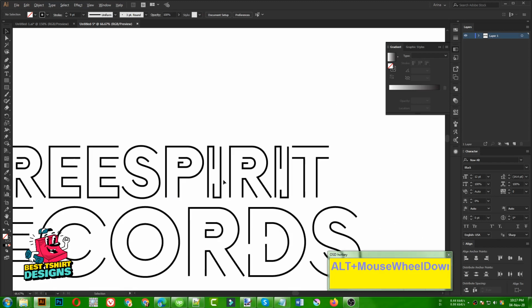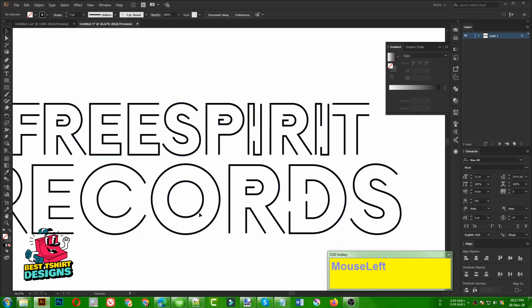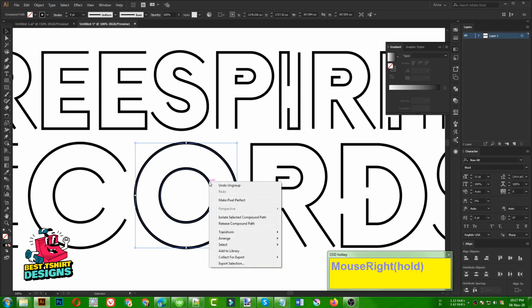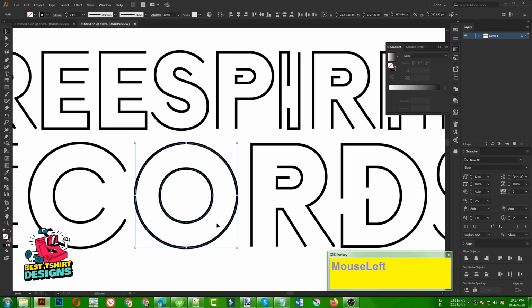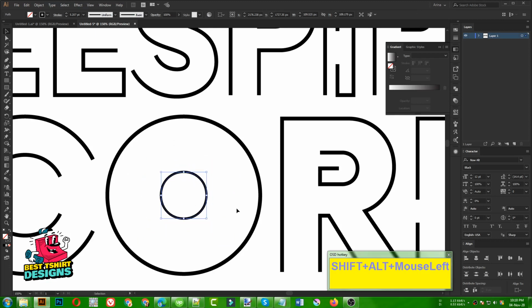So that's what I wanted to create for this design here, but I have to make this all look like a record, like the recording icon. So that's why I need to select that. But as you can see, these are grouped together, so let me just ungroup them. And once they are ungrouped, when we are using this kind of fill to a stroke, it becomes a compound path. So first of all, I need to right click and release compound path, then I can select them individually, just like this. So I wanted to make it a little smaller, just like this.